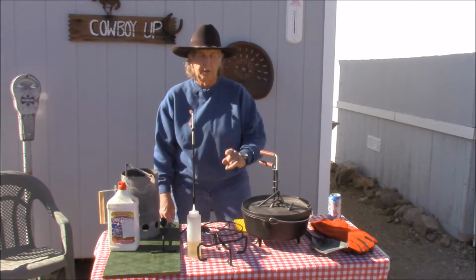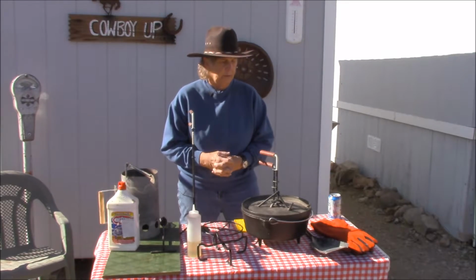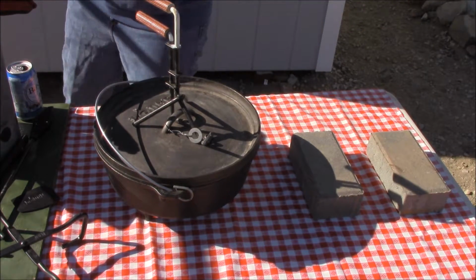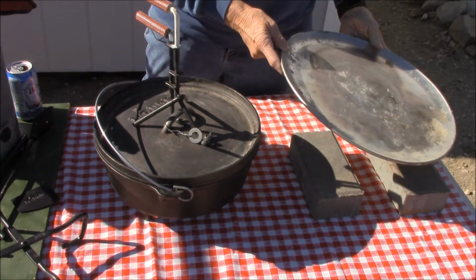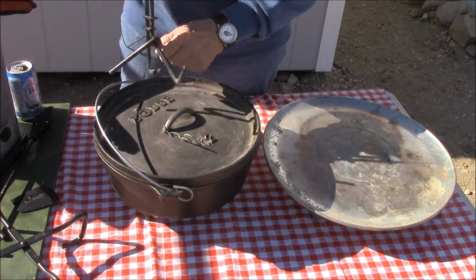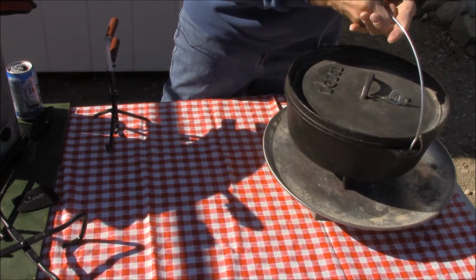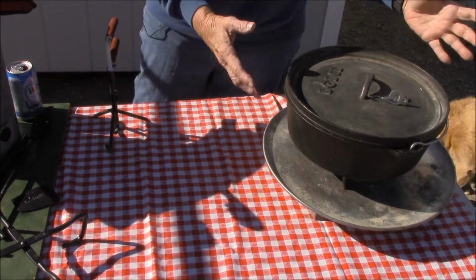I want to show you a couple other things that you can add if you want to, that'll help you make up your mind on this. I forget who showed this to me, but I bought a 16-inch pie pan, pizza pan, and I would set those on my bricks and put my briquettes, my charcoal, there, and then I would set my pot on top. I'd have the charcoal below, and then I'd have the charcoal on the top. And I use that for cooking.